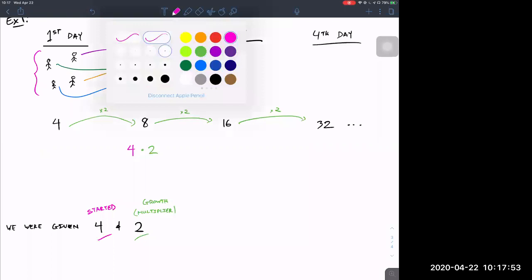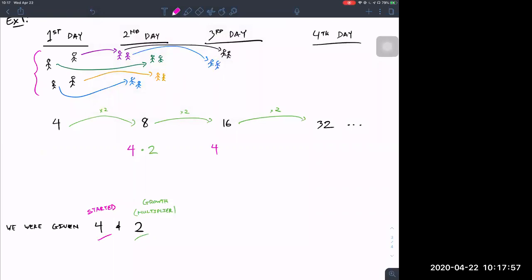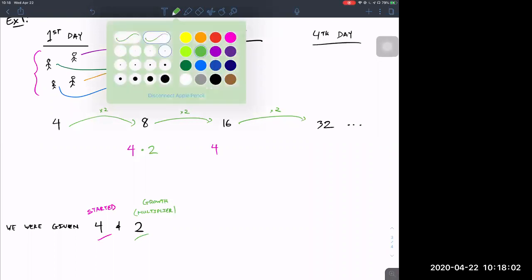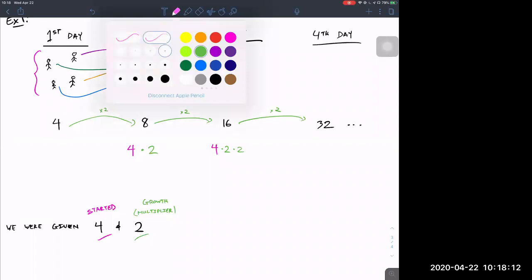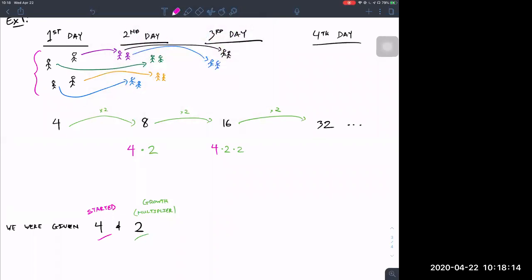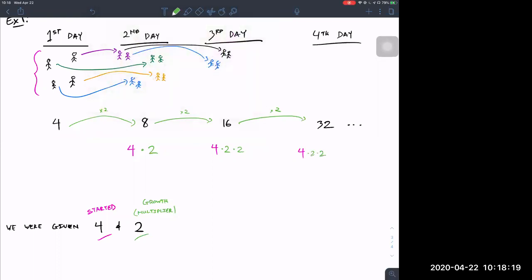Now, what about say 16? We know the numbers that are involved with it. You know that there's a 4 there, because, well, there's a 4. And you know that there's a 2 because that came from 8. And then all of a sudden we multiply by another 2 to get to 16, right? What about 32? Well, if the previous number was 16, you know that there was a 4 and a 2 and a 2, but to get to 32, you have to multiply by an additional 2.